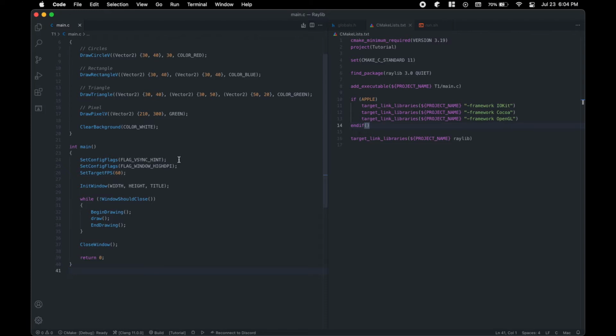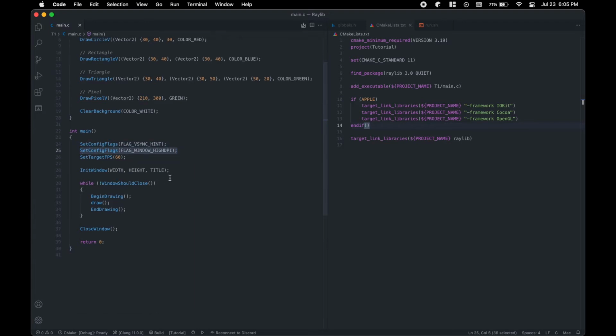And what those do, vsync, it just synchronizes the game's frame rate with the monitor's refresh rate. So because I'm on a laptop and the maximum frame rate that the monitor can display is 60 frames per second, it is going to make sure that my game runs at 60 frames per second. And in addition to that, I also set the target FPS to 60. Additionally, I also have high DPI mode enabled, and that's because I'm on a Mac and it's a Retina display. So if you are running on a Retina display, you want to have this enabled.